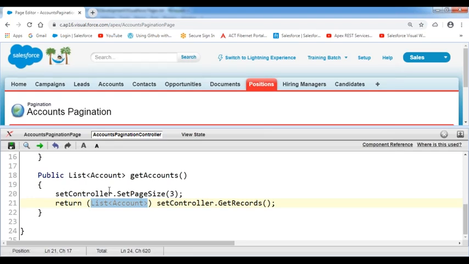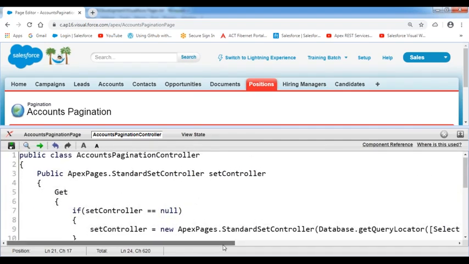When you go to other programming languages, to achieve pagination we have to write some hundreds of lines of code. Keep on, we need to navigate the records 1 to 10. That means here limit equals 10 and offset equals 0. When you click on the next button, offset will be 11, and the limit will be 10. Like that, we need to keep changing the values of limit and offset. But in this case, no need to do anything, that will be taken care of by the StandardSetController class itself. So to implement that pagination, simply we have to indicate where exactly the records are available.